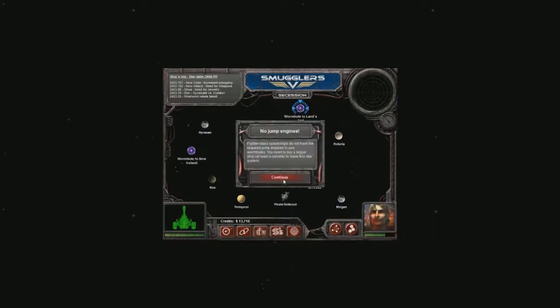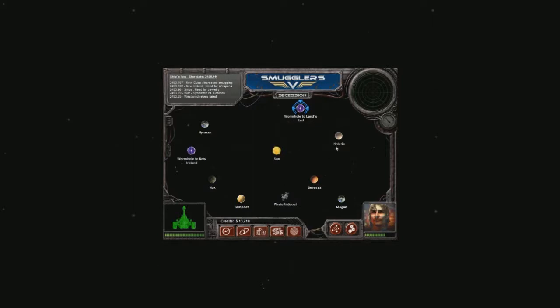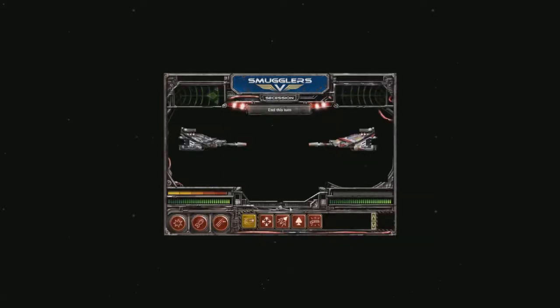Ah, and fighter class spaceships do not have the required jump engines to use wormholes. You need to buy a bigger ship, at least a Corvette, to leave this star system. And there you have it. That is probably going to have to be the end, because I can obviously not afford a Corvette class ship. They are very, very expensive, at least 100,000, that for absolute minimum. I can't afford that, so we're gonna have to call this a day, I suppose.